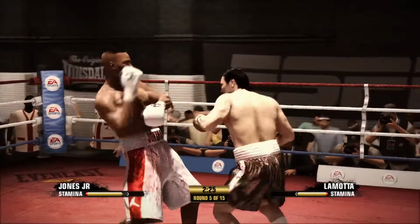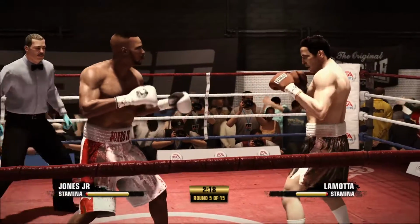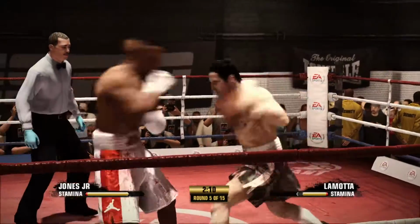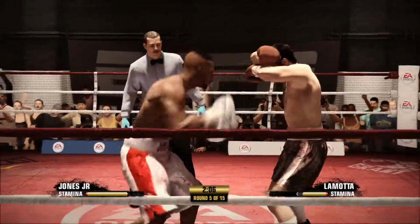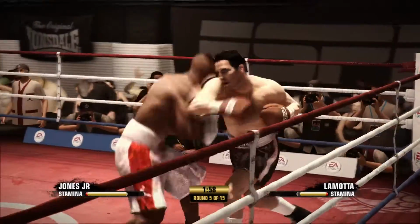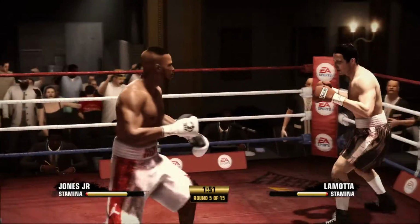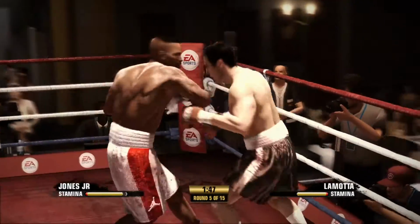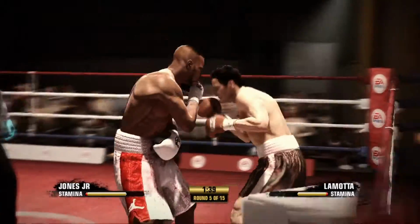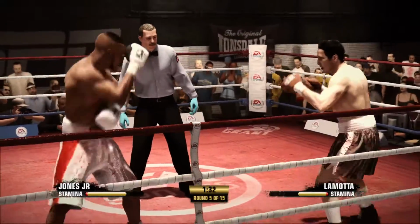Good block there by Roy Jones. Jake LaMotta is making me wonder if his legs are really underneath him. Now, he was stunned earlier in this fight, but the non-stop clinching is revealing a lot. Yeah, it is revealing a lot. He's not right. He's hurt a little bit, but he could turn it around for an opportunity for himself because he could grab inside and then let go and then all of a sudden sneak, bang, bang, bang, bang, and then grab again. He can find the little opportunity if he can think about that. Oh, what a hook upstairs. LaMotta's left now getting into the mix. Tried to land that upstairs and was off the mark.